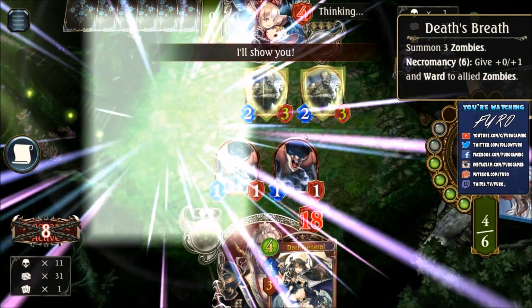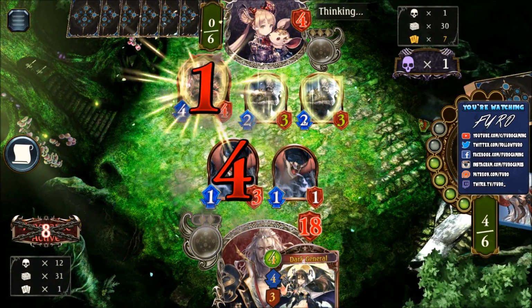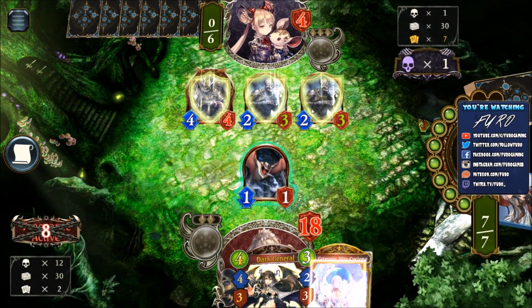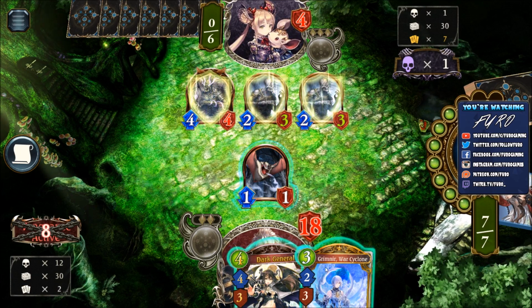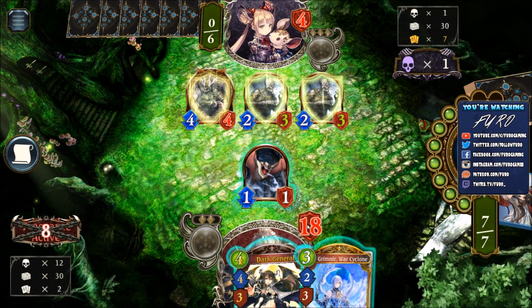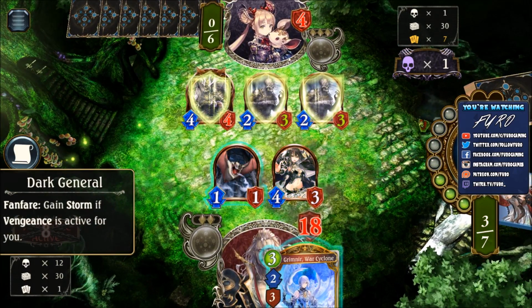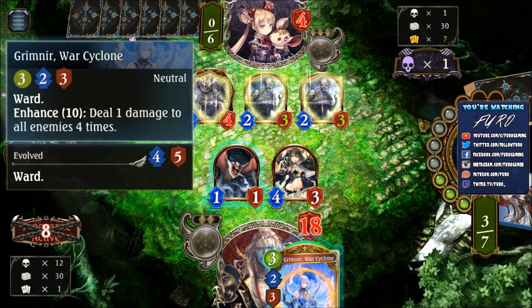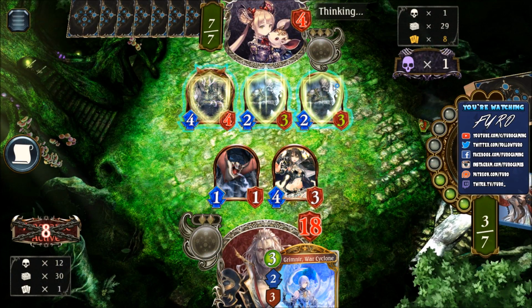Ah, that is good for him. That's definitely good. The zombies. These are dangerous because they have ward. We cannot hit them in the face then. We get Grimnir War Cyclone. That's also good. Okay, with the wards here on the board, we might just drop the Dark General right away. We're not using the Storm then. We are waiting for turn 10, dropping the Grimnir War Cyclone to win the game with that. That's another 4 damage in the face. He is at 4. So that should be possible.